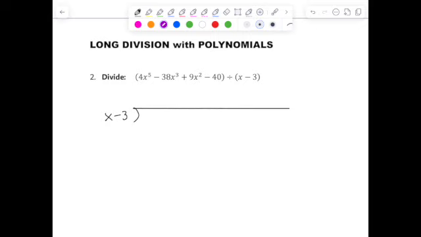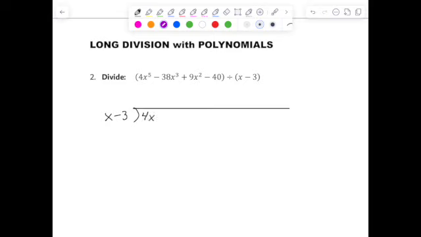And just notice this one thing here. I do have that descending order, but if you'll notice, it goes x to the 5th and then goes down to x to the 3rd. There's no x to the 4th term. So when this kind of thing happens, you'll want to use 0 placeholders.